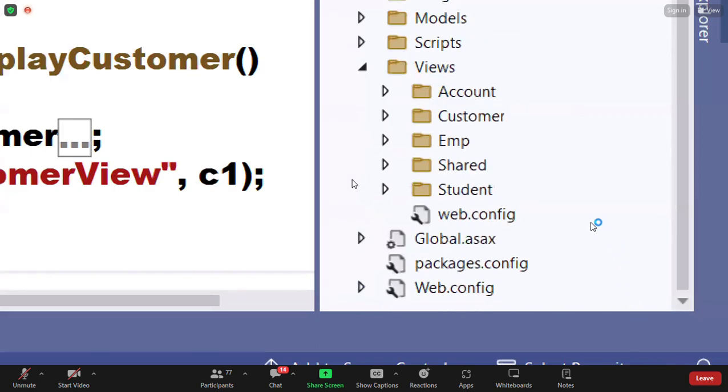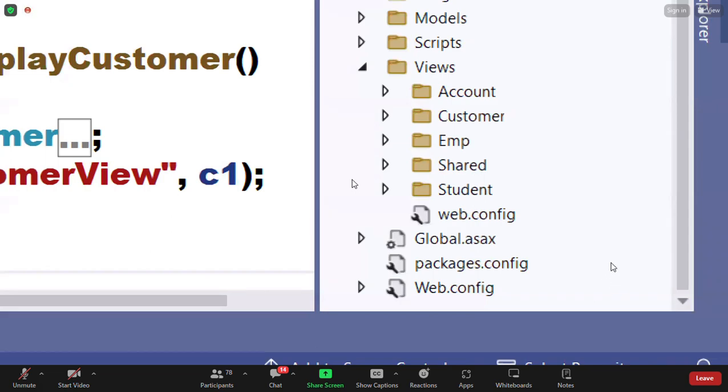I have a different layout for account, a different layout for customer, a different layout for EMP, and a different layout for student. I have 4 separate layouts. In such a case, how do you write the view start? If you write it in the main view start, it applies to all. Then you're required to add a view start under account, a view start under customer, a view start under EMP, and a view start under student.